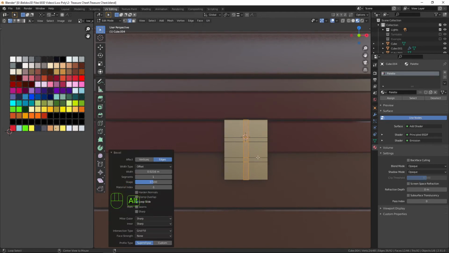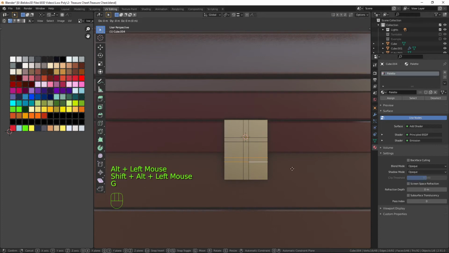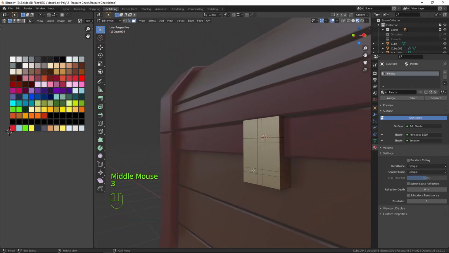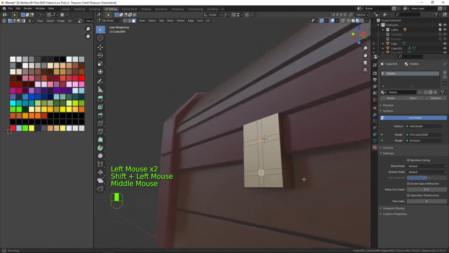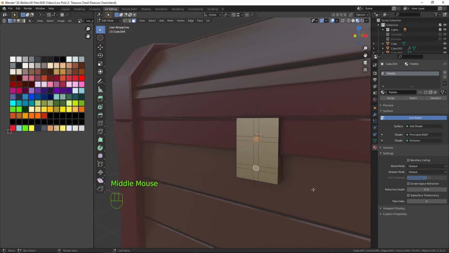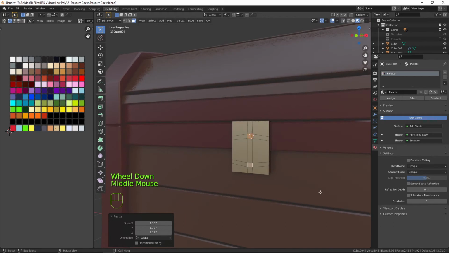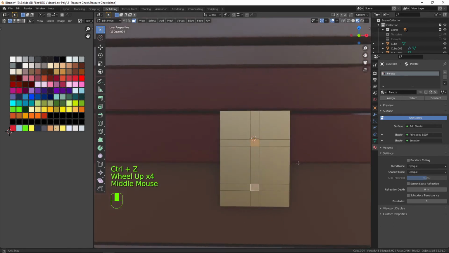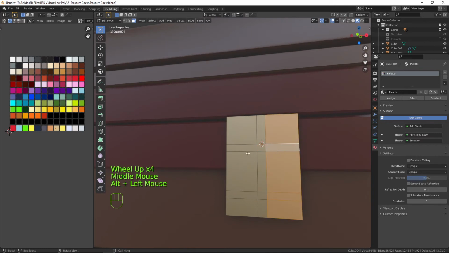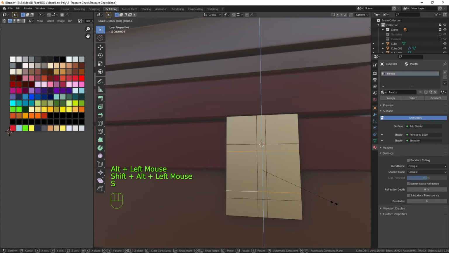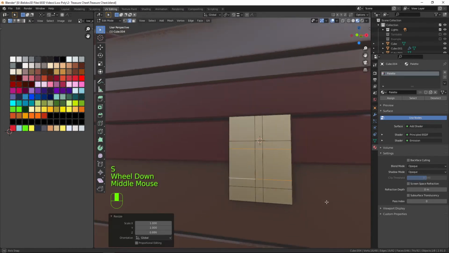And then if I select these loops, G, Z, and bring them to about there, I can go into face mode. I can select this one or this one, and I think they might need to be a bit bigger, so I'm gonna go into edge mode, select that one and that one, S, Z, bring them out a bit there.